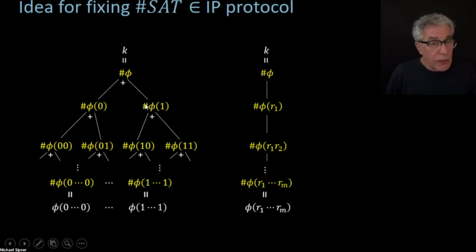But it's not going to be good enough just to pick either the 0 or the 1 at random. Because there might be just a single course of lies going through here, and the only way you would be able to catch that would be to guess correctly at each stage which was the lie, and then you would catch it at the end. If you're just going to be randomly picking 0s and 1s, you're not going to have a high probability of catching the prover when it's lying, and so that's not going to be good enough.